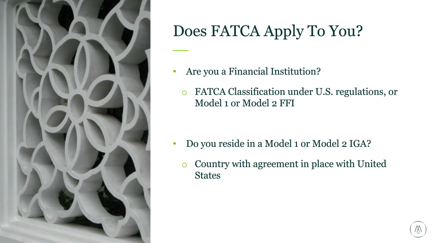And identifying if you reside in a Model 1 or Model 2 IGA jurisdiction is about as easy as determining if you're in a CRS participating jurisdiction. There is a list. And it just means a country with an agreement in place with the United States about how to execute FATCA.